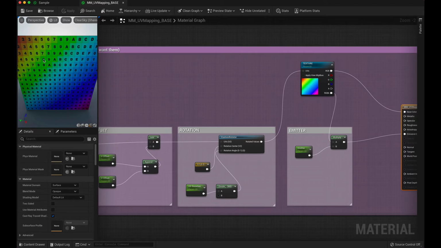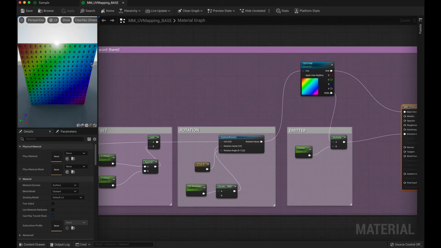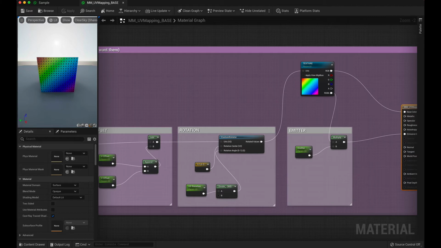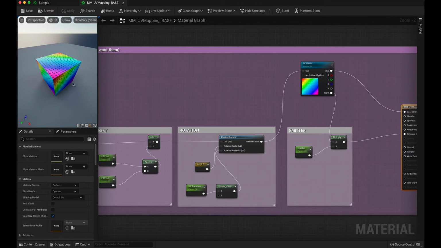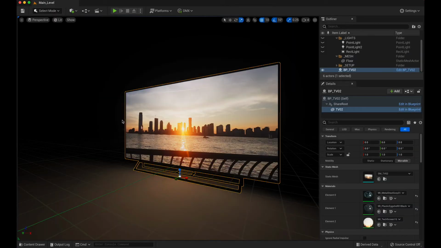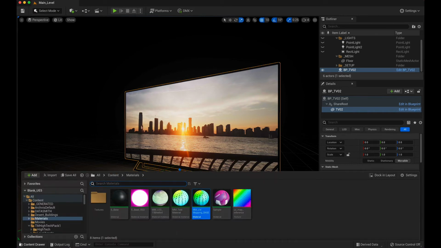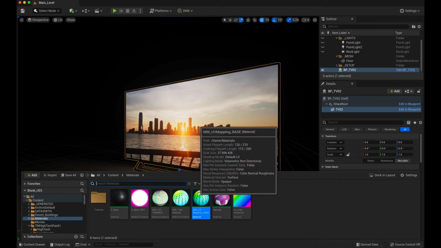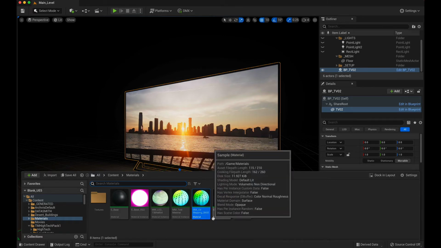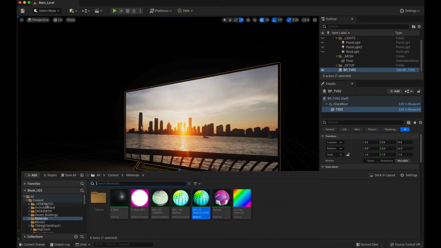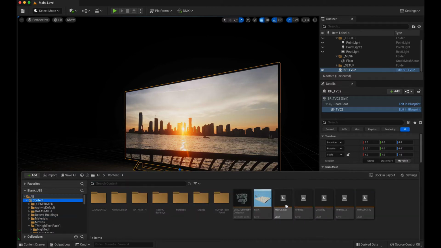And you might recognize this kind of UV mapping sample here that we've used as kind of its base. That's the rainbow look, and it lets you see it with the numbers and letters and the colors where the UVs are coming in. And so then we take that and we will then use that to guide how our image will go on. And so what I want to do is I want to recreate that for you, and then I want to jump back over to our 16 by 9 screen.